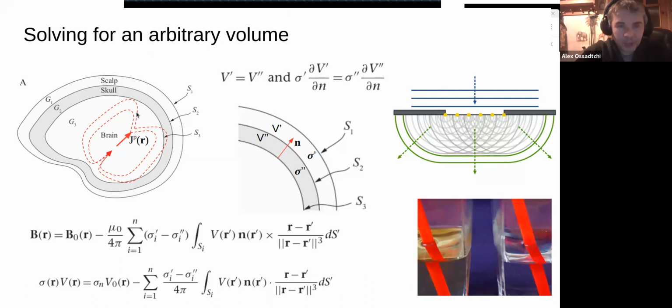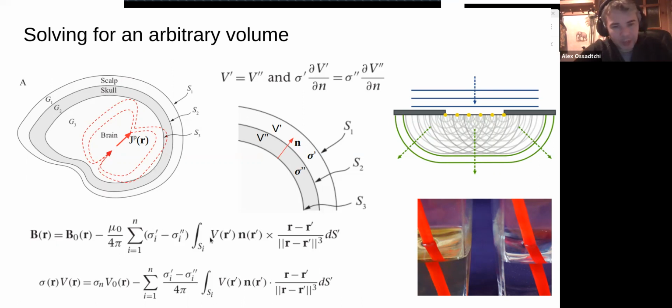Very similar thing here. The current floats here, hits the boundary, diffuses. Some of this gets sucked out, because the conductivity here is much better than inside. As soon as it makes it here, the potential will suck it out. And so that means that every point on this border is an elementary source. The strength of the source is equal to the difference of conductivities between these two media, right?